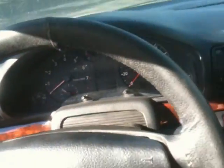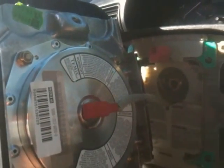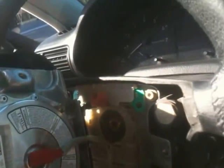And so what I'm going to do now is try to pry off this little red connector. It's kind of hard to see, but that red one right there, and you can't see it, but there's a little slit right in there. I'm going to stick a small flathead screwdriver in there and see if I can pop that out. And if not, maybe I'll have to undo all 4 of these other torque bits that are around there, and I'll let you know.